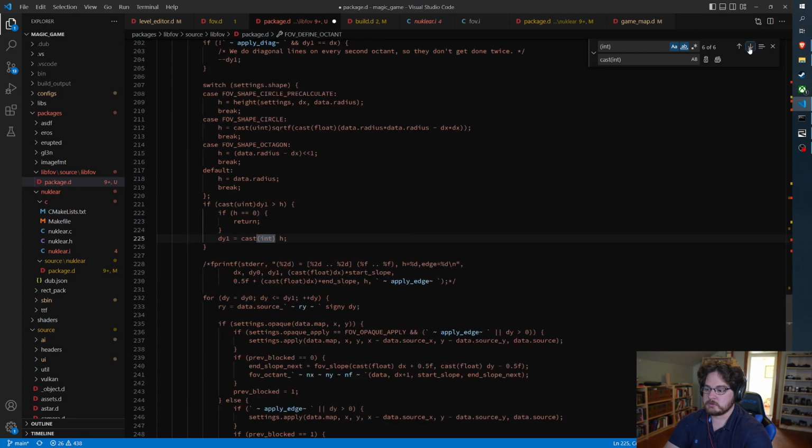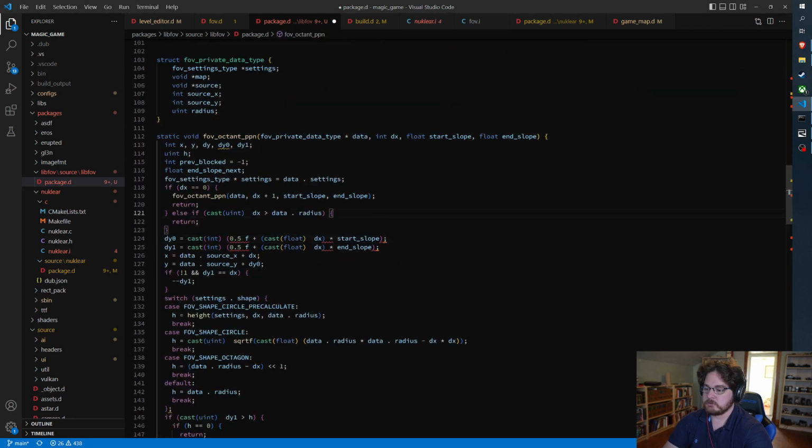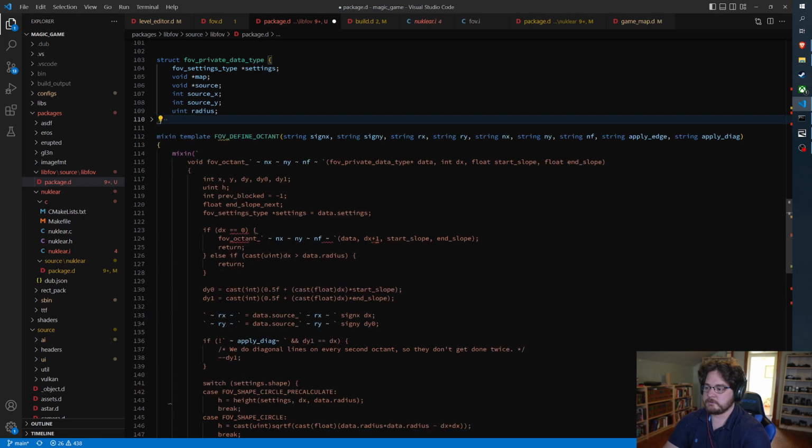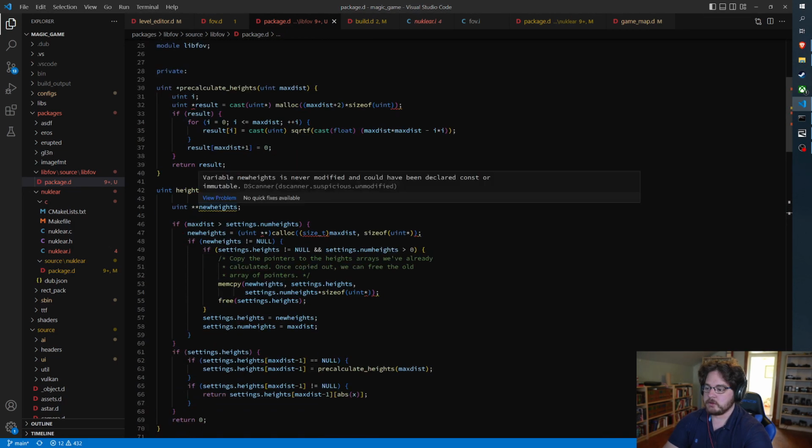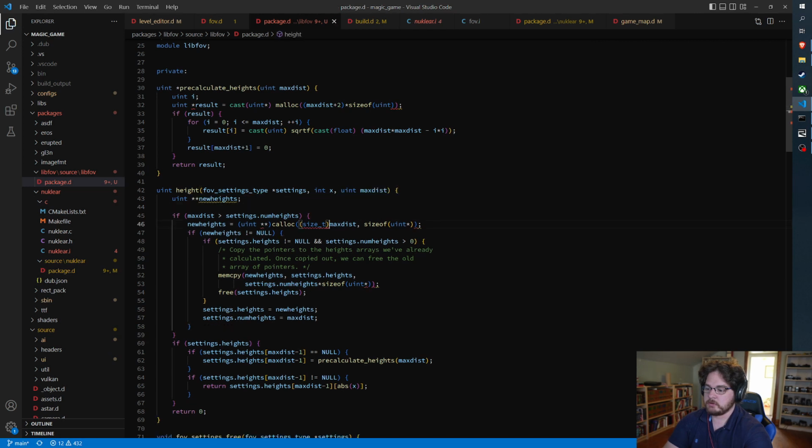Oops. Okay, so what's the problem here? Why are you complaining? Never modified. Oh, this whole thing needs to go. Okay. Not modified. So size_t. What's the problem?